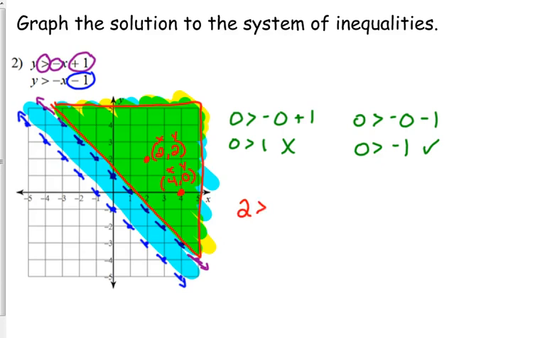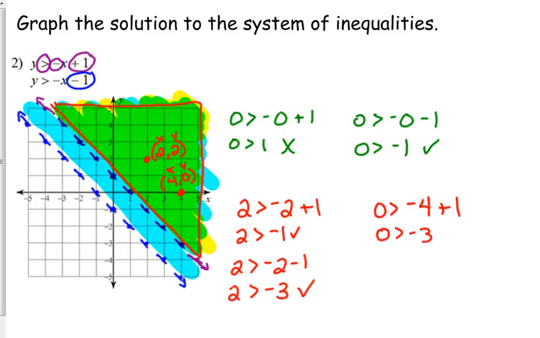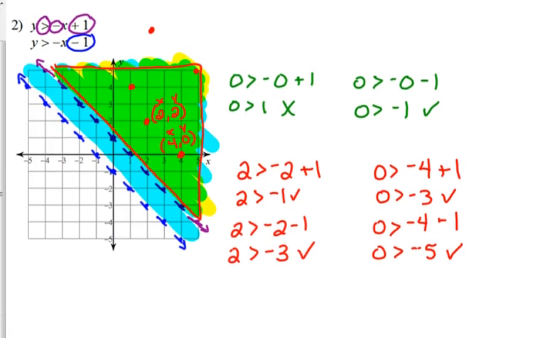So, y is 2, x is 2. That says 2 is greater than negative 1, that is true. I've got to plug it into the other equation as well. 2 is greater than negative 2 minus 1. Well, that's 2 is greater than negative 3, so that is true. That one works. Let's test 4, 0. Y is 0, x is 4, so 0 is greater than negative 3, that's true. So y is 0, x is negative 4. 0 is greater than negative 5, that is also true. So that's what it really means to be a solution to a system of inequalities. Any point in this region, I could have tested this point, I could have tested this point up here in the corner, I could have tested a point way up here. Any point satisfies both inequalities at the same time. Both of them work.